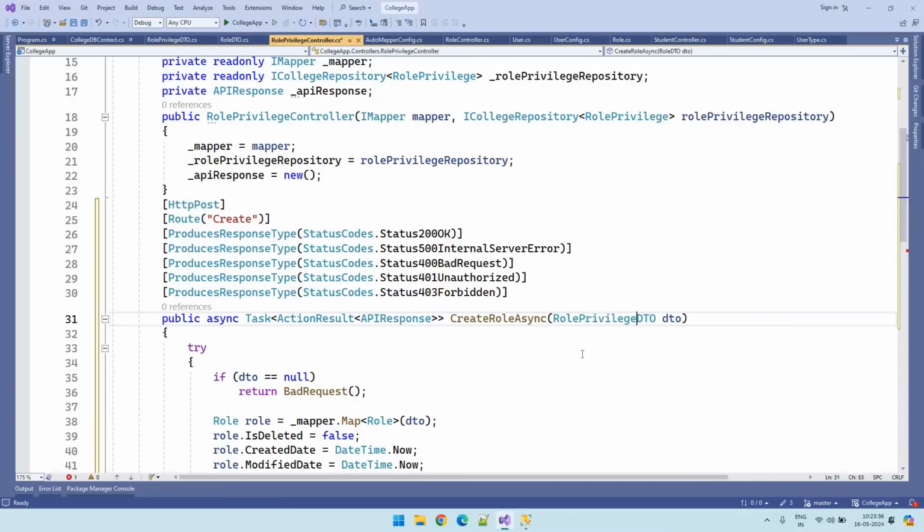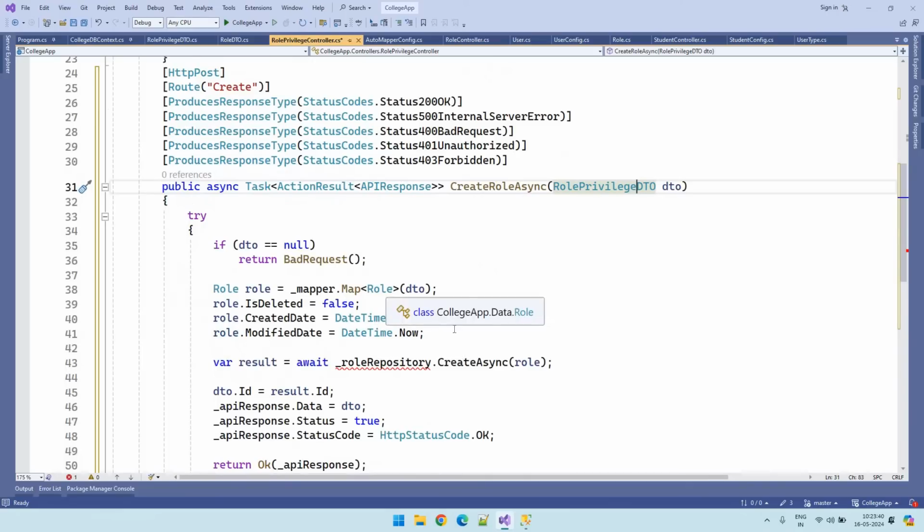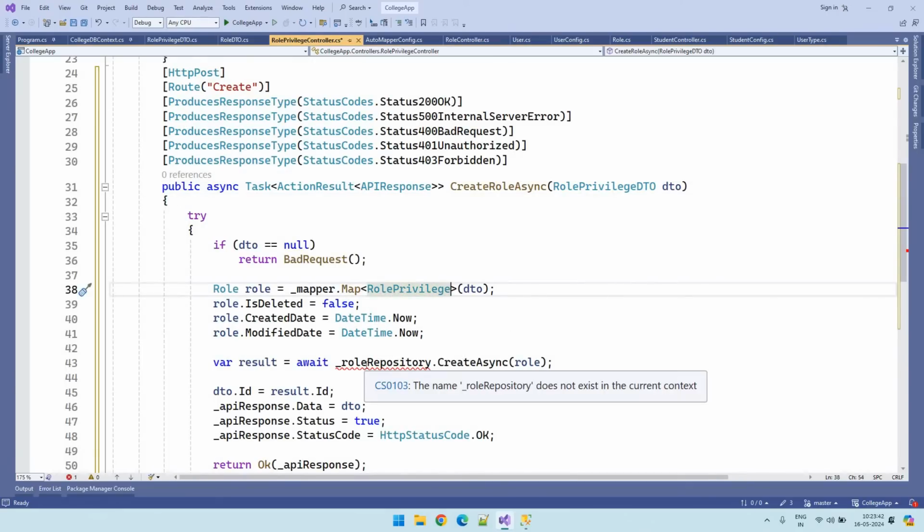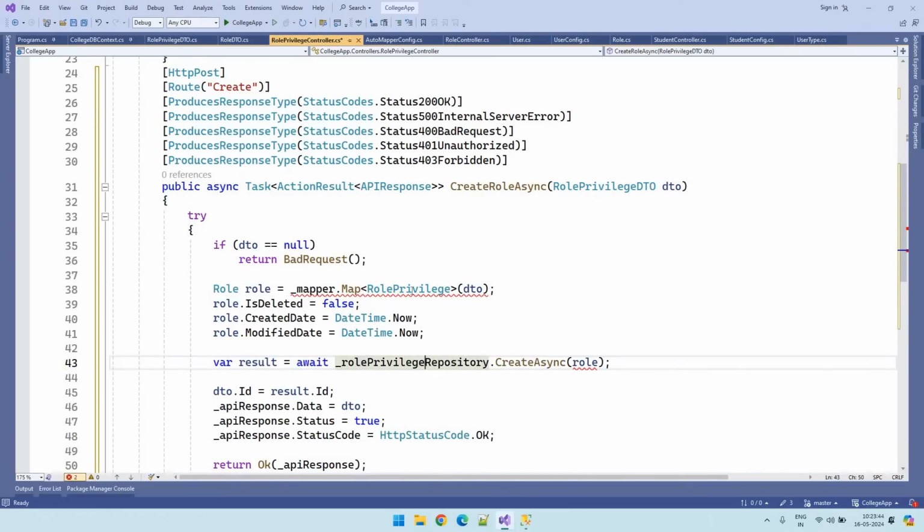So change role DTO to role privilege DTO, and role to role privilege repository, and it is a role privilege, and here also role privilege.